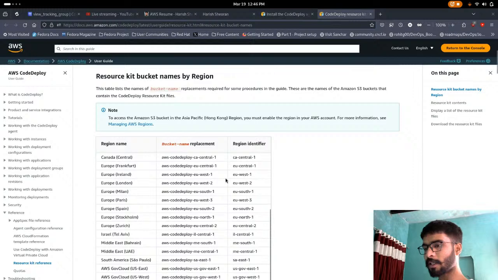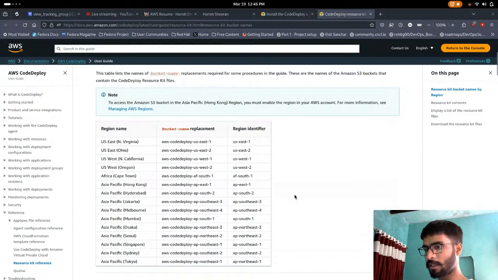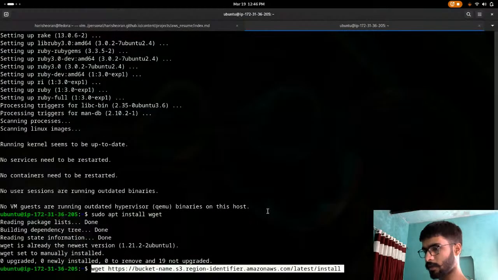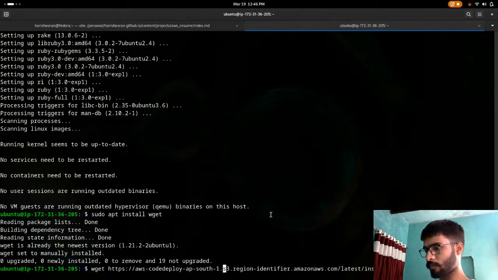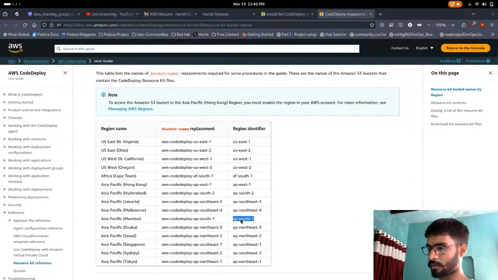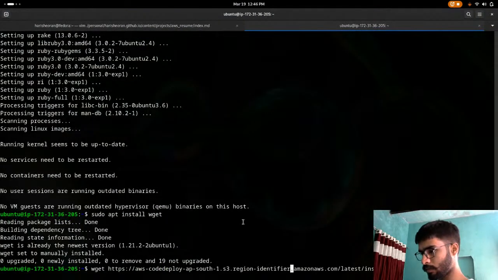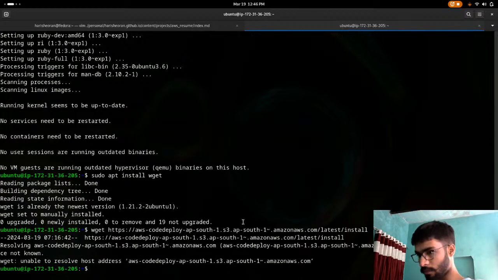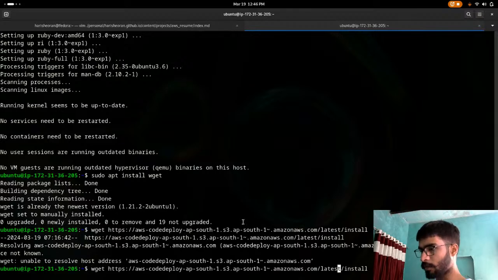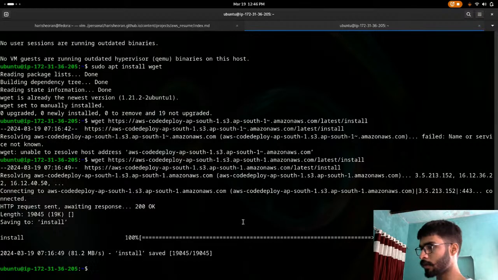I am currently working in the India region, AP South 1, this one. This is the bucket name replacement, and this is the region. Okay, it is successfully installed.